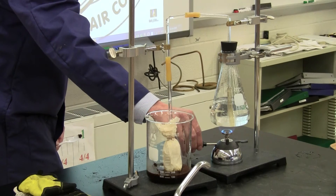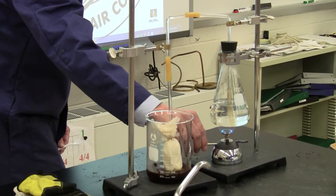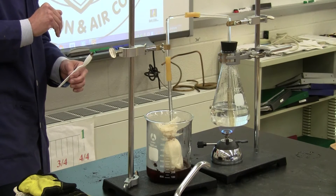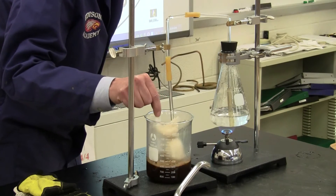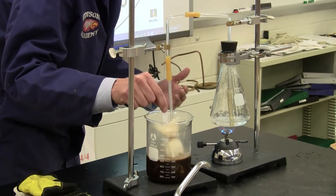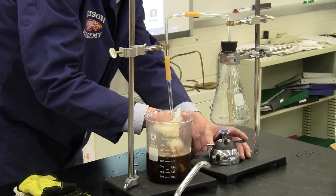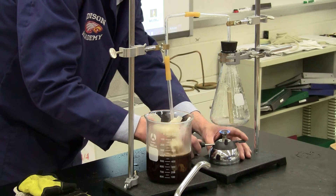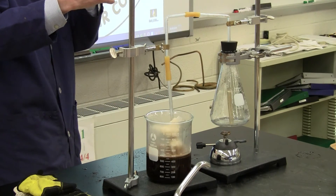Just going to add a little more heat. You can start to see it more dramatically as it moves on to the next part. You ever wonder how the coffee maker works? It works something like this — they take the water and they've got a little coil. Look at that — that was quick! Make sure we get all the water out, boil it all out. It'll still push out because it changes to a vapor. Same way the coffee maker works — boils up the water, pushes it through a tube, only difference is it runs it through some sort of filter. Now I've turned the heat off, so we just took all that gas with the temperature and the volume and expanded it.